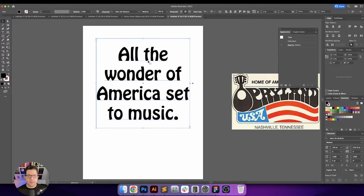So what we need to do in here is I need to go in here and clean up some of this text. Another thing that you almost never want to do when you're putting together any type of typographic design is to leave the kerning on auto. You don't want to leave it on auto because just about every font that's ever been made can't anticipate the spacing between every single letter that you can possibly do. So the spacing is almost never perfect.